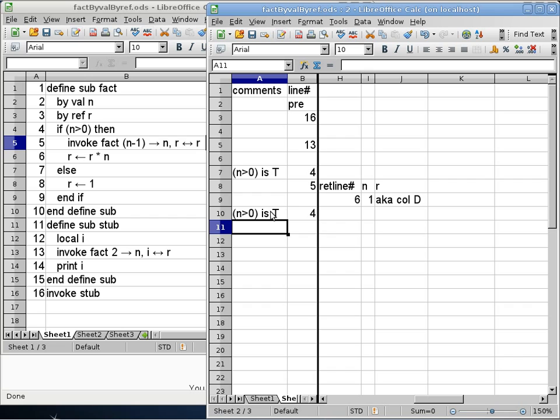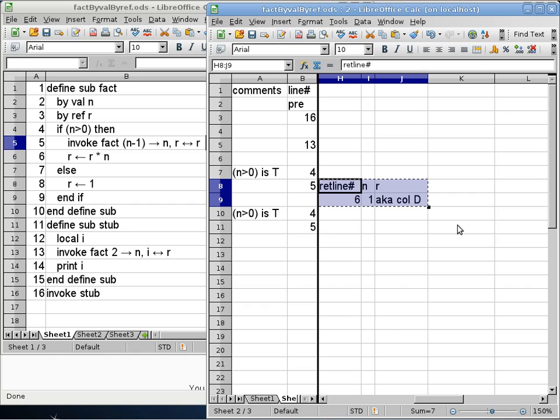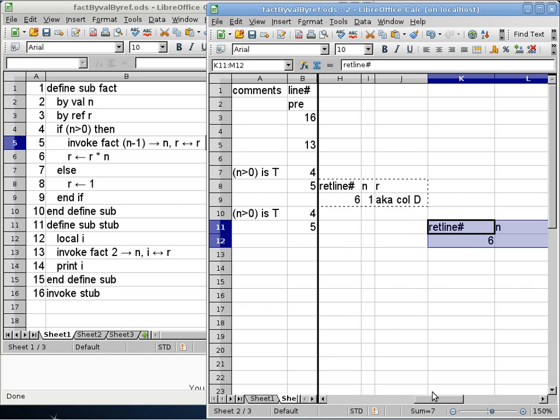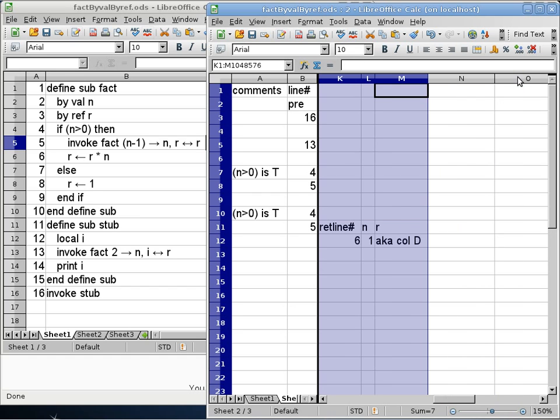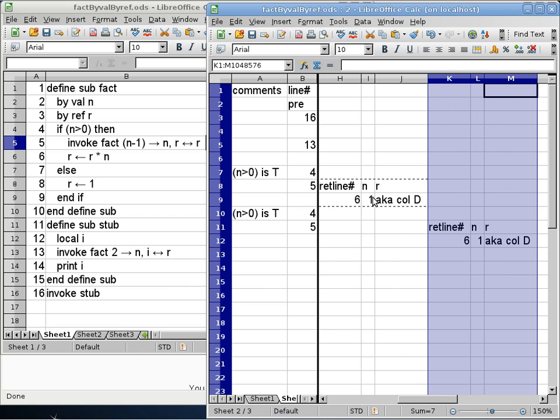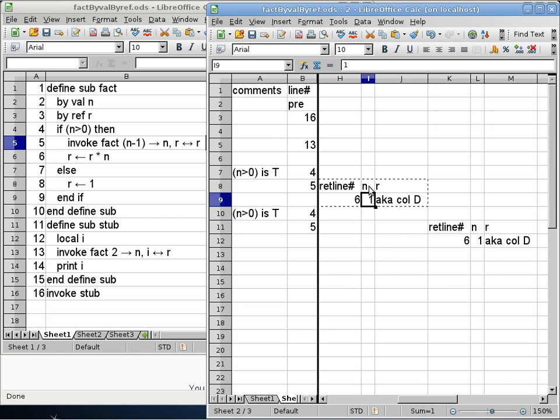Now that we know that the condition of line 4 is true, we go to line 5 again, and we will do almost exactly the same thing. So this time I'll copy it, including the content of those columns, because only one of these columns needs to be changed. It has to do with n. If I display both of these, we are using n minus 1, and that n refers to this n here, which is column I, to pass by value to this n, which is column L.